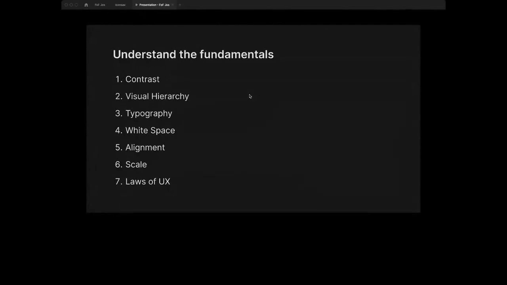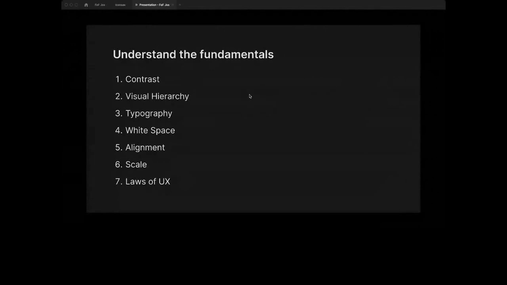Contrast in visual design is the way elements appear clearly different from each other. So it's more of leading your user's eye to what they ought to take note of first. In the sense that contrast can be in form of color, it can be in form of size, your font size or element size. Whatever you want your user to take note of, you use contrast to define that.